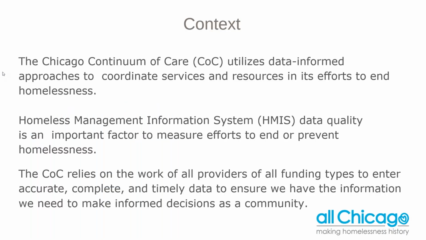Okay, for the context, the Chicago Continuum of Care utilizes data-informed approaches to coordinate services and resources in an effort to end homelessness. The Homeless Management Information System, which is HMIS, data quality is an important factor to measure efforts to end or prevent homelessness. The CoC relies on the work of all providers of all funding types to enter accurate, complete, and timely data to ensure we have the information we need to make informed decisions as a community.